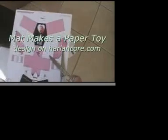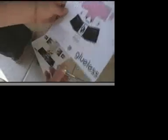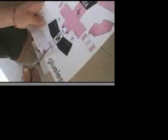So these are box punks from Harlan Core. I'm just going to make one really fast for you guys. These are glueless. Not all of them are glueless. First step is cutting out the black edges. The next important step is folding all your creases very carefully.